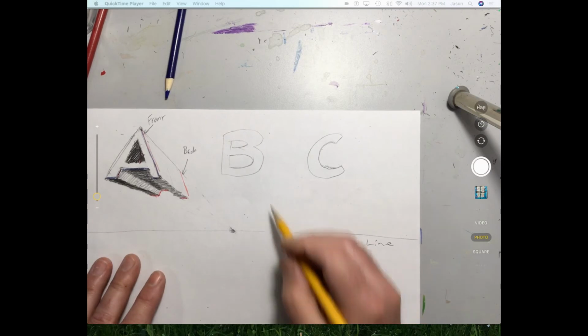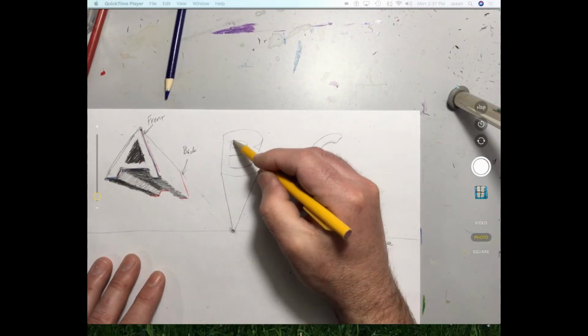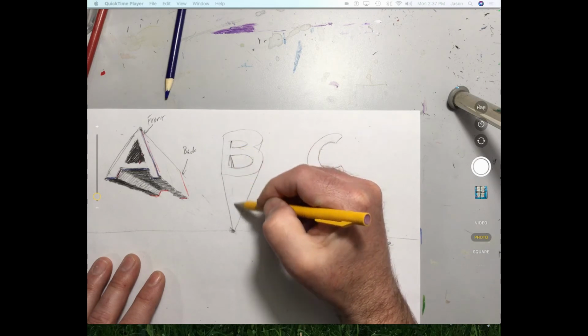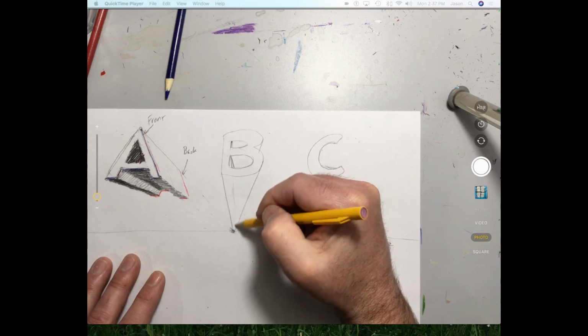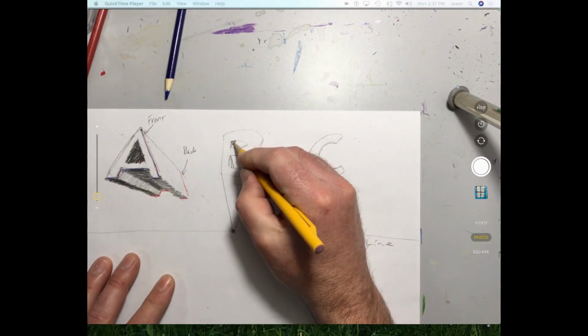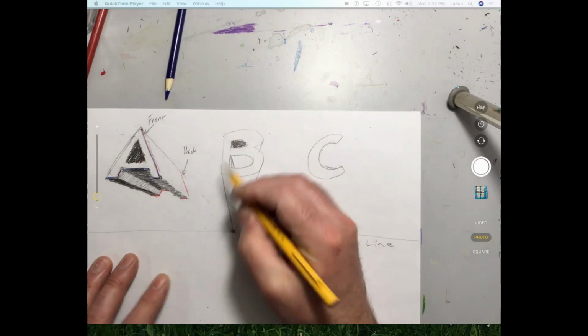Okay, there's our A. And B: corner, corner, which comes down to here and down there. I don't have to draw it. And there's our dark value.